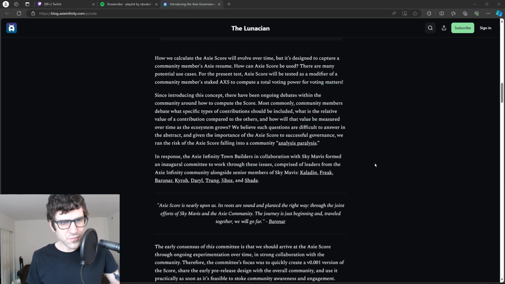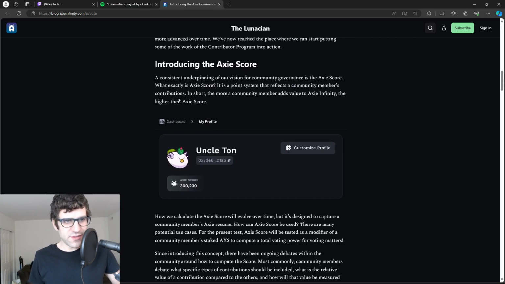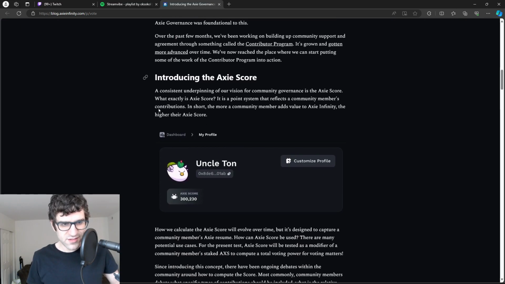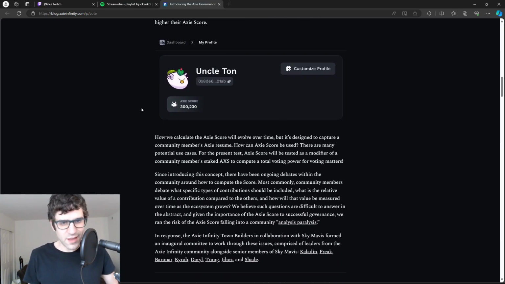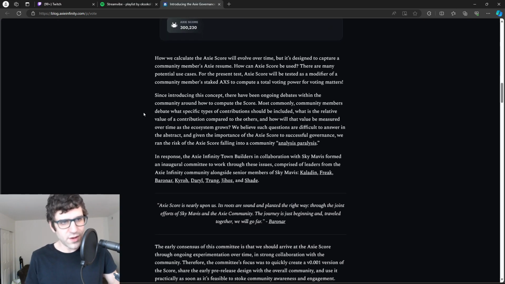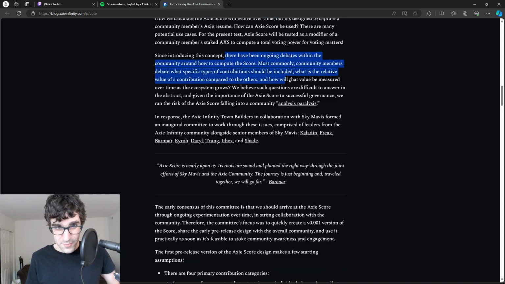But that's where the Axie resume thing, even though I'm not sure how I feel about that concept, is a good thing. If you don't have the financial resources, you can potentially earn more of a say through your contributions, in terms of how you use your time and what actions you take. So maybe the Axie resume concept, I don't like the word resume because it feels like corporate job searching stuff, but maybe that's actually a good way because the alternative is purely economic. And this paragraph talks about that.